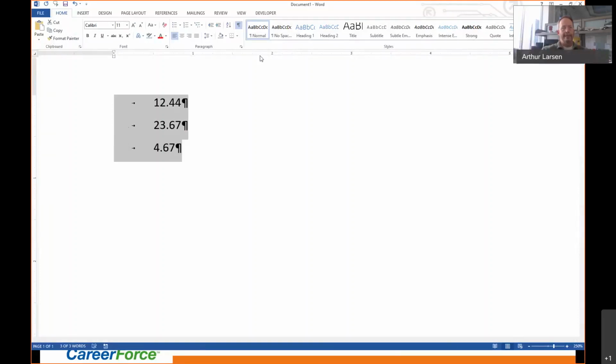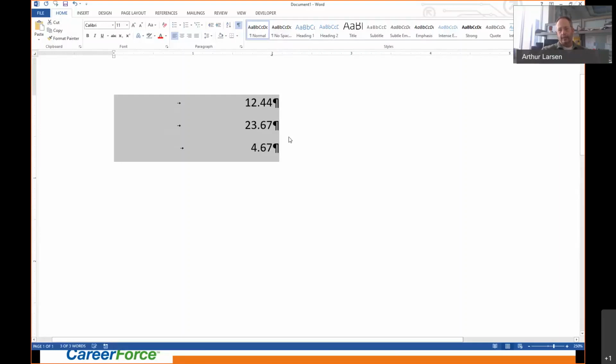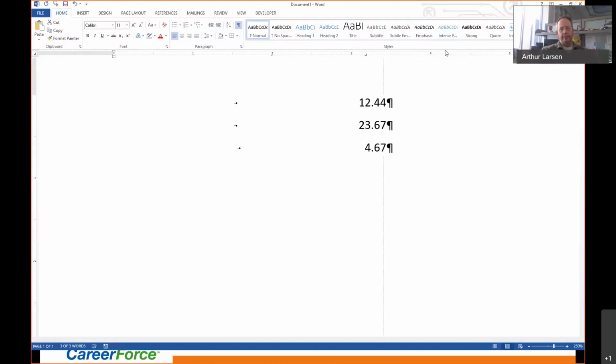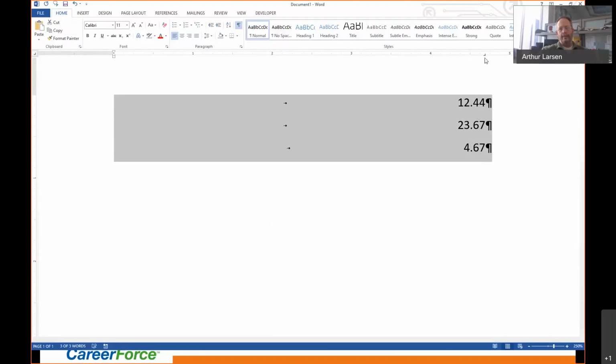Now I'm going to place that right tab, let's say at 2 inches, and notice I get the same effect. The reason is because they have the exact same decimal places. So if I were to move this to a certain area, it's almost easier to line it up with a right tab than a decimal tab. However, decimal tabs have their own purpose.